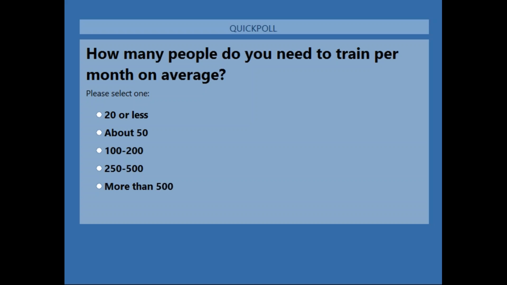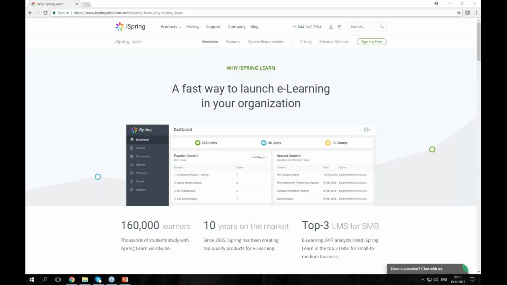And Max, can you tell from your perspective what iSpring Learn is perfect for? Like how many people do you think? Well, it will depend. I would say that anything which starts from 50 is really sufficient. And I will definitely explain that. But even if you need to train small groups monthly, like 25 users, that would still work with us. Yes. So although we don't have this plan available on the website, you're always welcome to get in touch with us. Let's share the poll results.